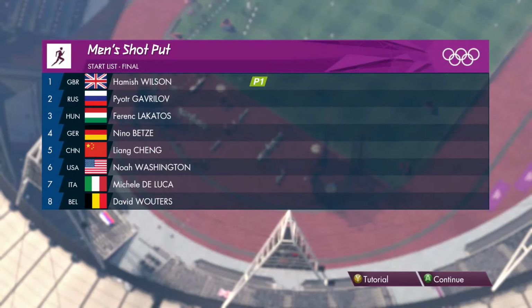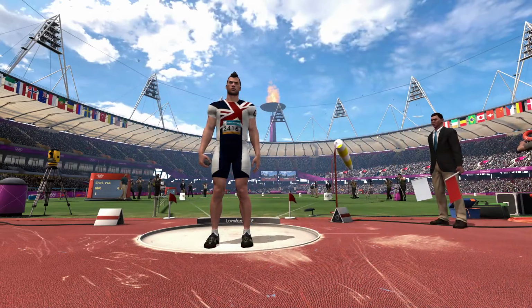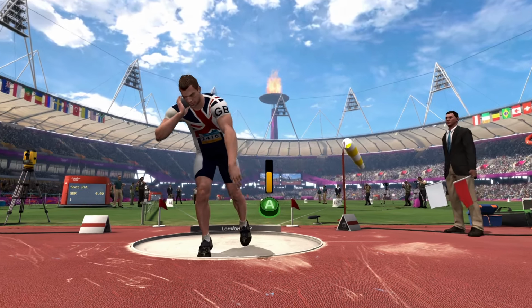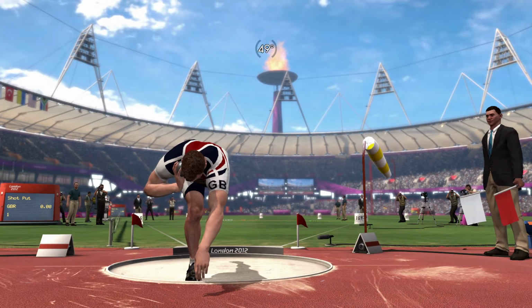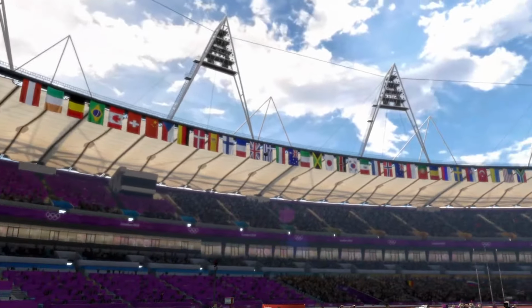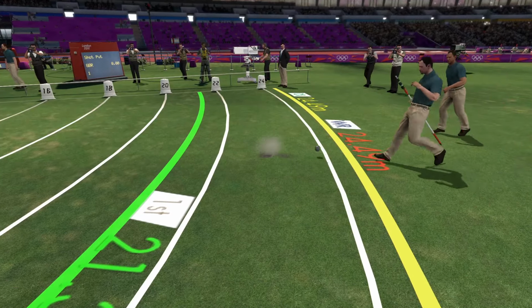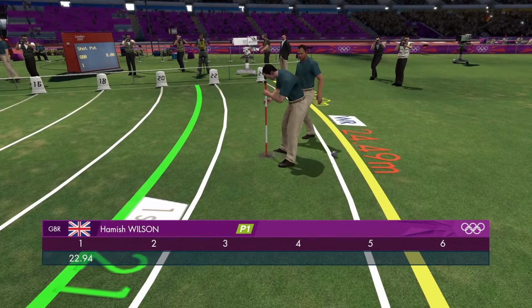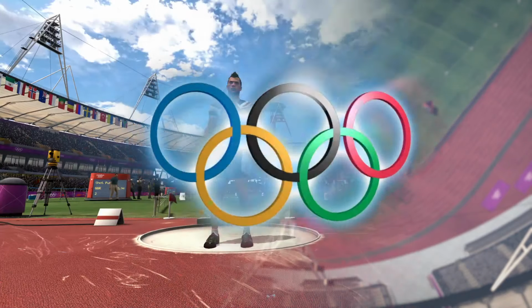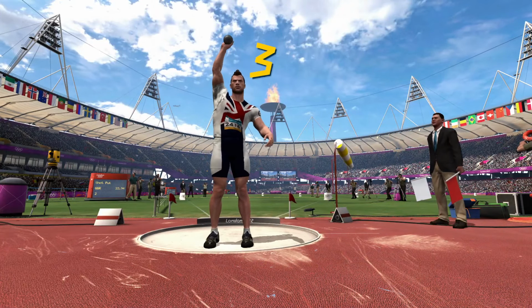Next up at the Olympic Stadium then, medals are on the line and it will be on the infield. It's the final of the men's shot put. Well, laying down the gauntlet to those around them. That's another terrific effort from this athlete. Not quite perfection, but not far off.